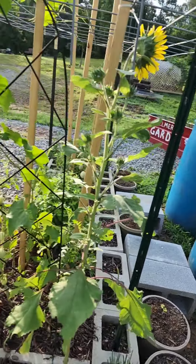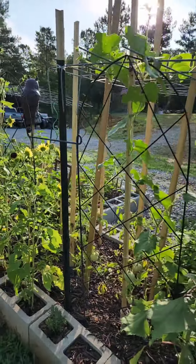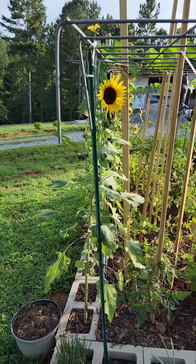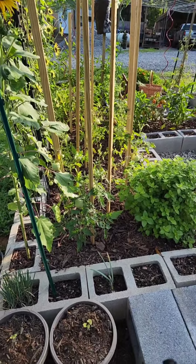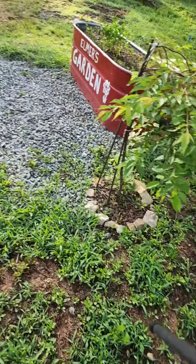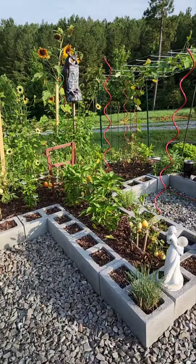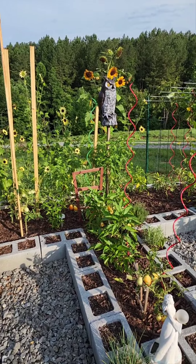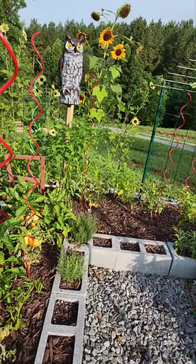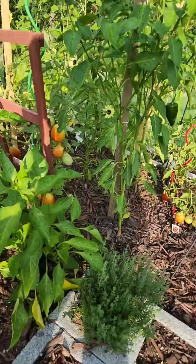I planted on this side - this was my wall of sunflowers. The hope was that on the backside of this garden, the wall of sunflowers would help shade all of these plants in the daytime. That has not happened because the worst part of our day is just heating everything up so much - everybody's going through the same thing, it's just killing your plants by two o'clock. Your plants look like they're completely dead. There's my owl - he tries to keep an eye out and keep the predators away.